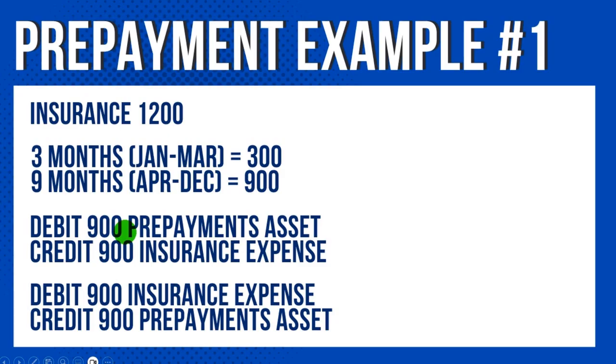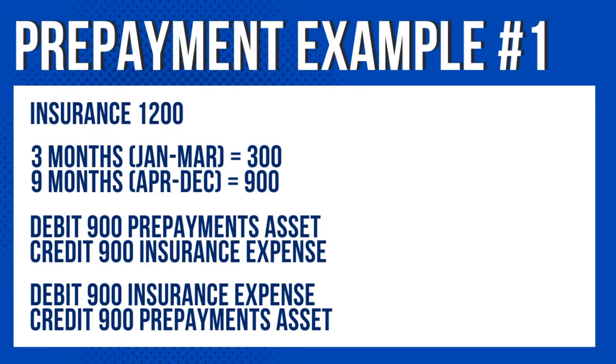Now as we move into the next reporting period, so in this example it will be 1st of April 2020, whatever. So the first day of this prepayment, this journal will be reversed. We will credit 900 prepayments this time. That will clear the prepayments. You have 900 shown in prepayments the last day of the last reporting period. You'll then have 900 go in as a credit on the balance sheet. So that will clear that prepayment off.